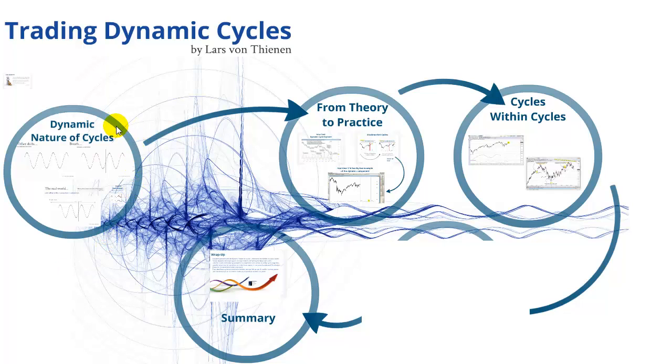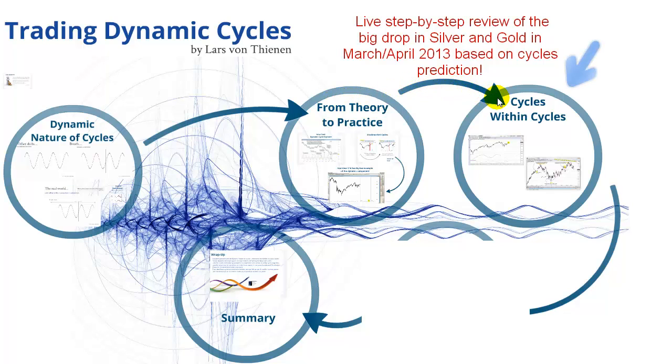In the first section, I will explain to you what I mean with the dynamic nature of cycles. So there's a special dynamic component which I introduce in the first section. Then we will move over from theory to practice, and I will show you my development about how to put this into practice on the price chart with my own indicators. And then afterwards I will show you this on real-time examples during the last 6 months, how this behavior worked on the price chart, so that you get an idea and understanding of what this means with the cycles within cycles approach. And we will close the presentation with a short summary.